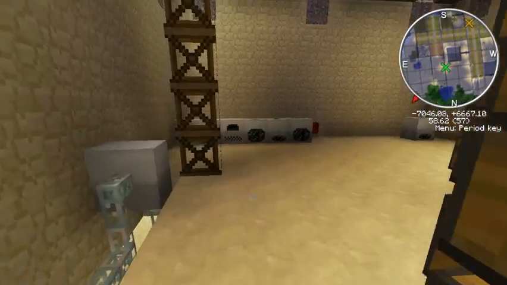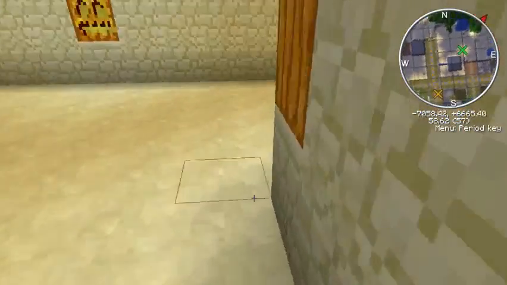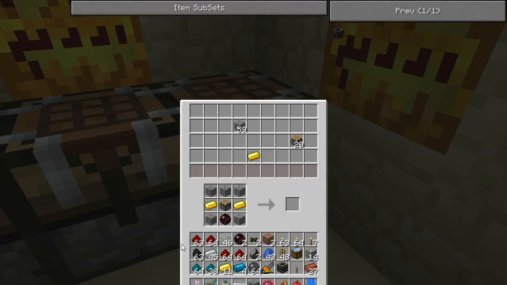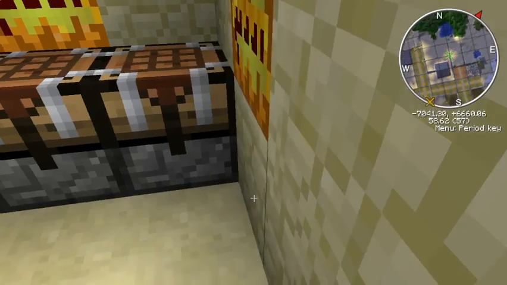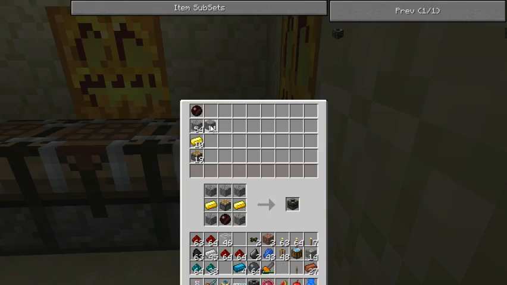Alright. Gold. Yeah, I can't wait to get these chests sorted out of my way. Okay, let's go like this. Gold there. Pistons there. Put them all on their own row. And we got two more red dopes, so those can go there. So let's go ahead and go. Let's go ahead and put that in here.